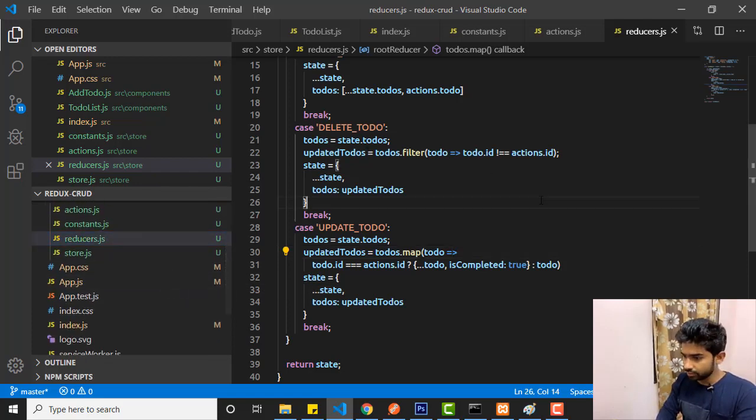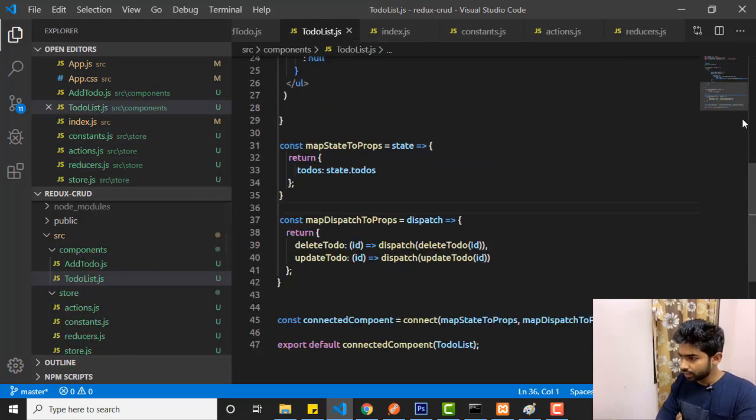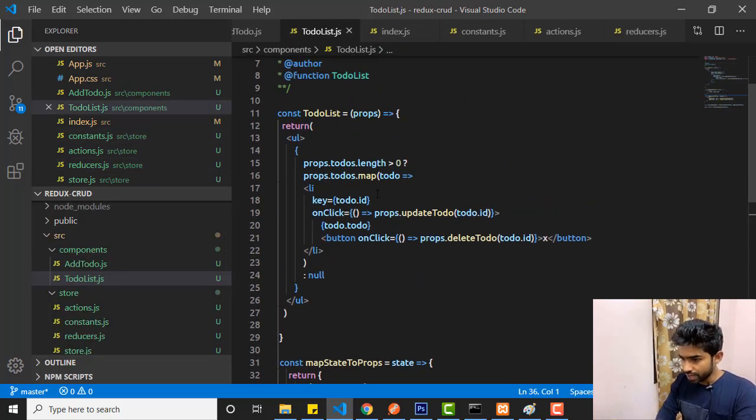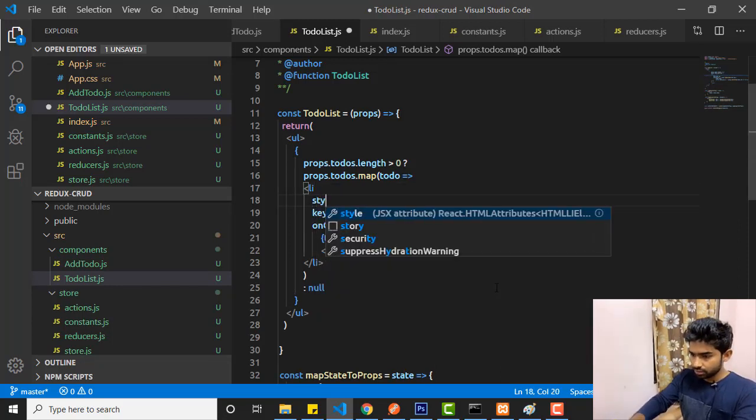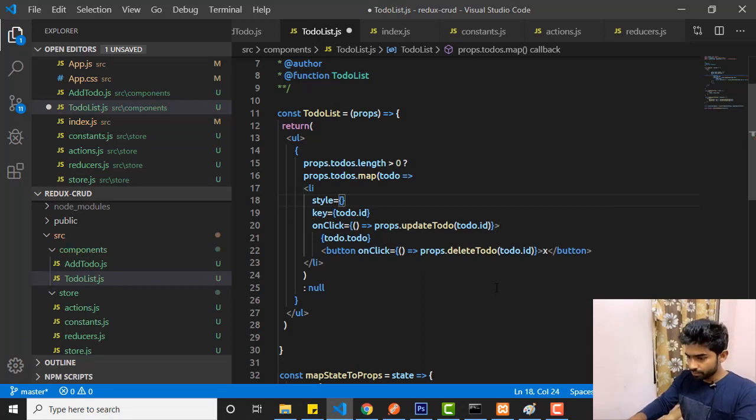Let's go to the todo list, and here we are going to add a little bit of style. So we are going to say style equals an object, and here we are going to say text decoration.